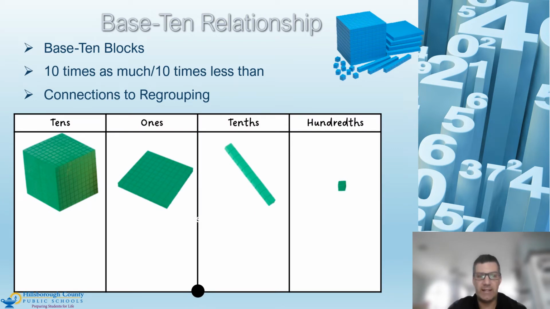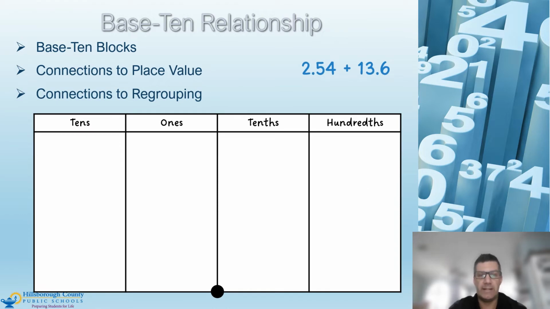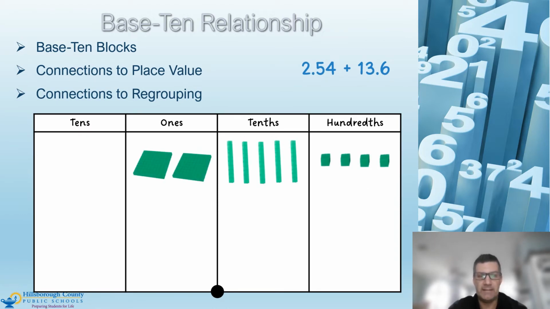It's great then for kids to use these on a mat. In this case, we're going to have our 10s, our 1s, our 10ths, our 100ths. We can group these on the mat and physically move them around, and all the while, we can record what's happening. So we're going to look at what that might look like with adding with our actual physical base 10 blocks, which is our nice concrete model that we want to start with. Kids are getting used to connecting this to what they did with whole numbers.